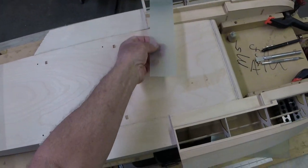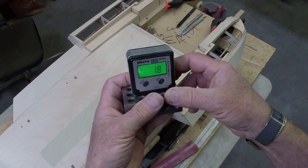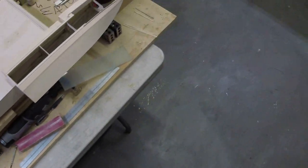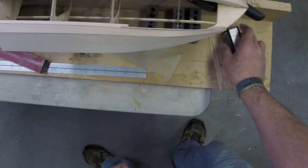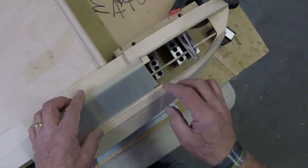And you'll do the same thing over here, right? You want them roughly the same, give or take a click or two. Get over it. The water is not gonna know. All right, we have, was that it or was this it? That's the one for the other side.